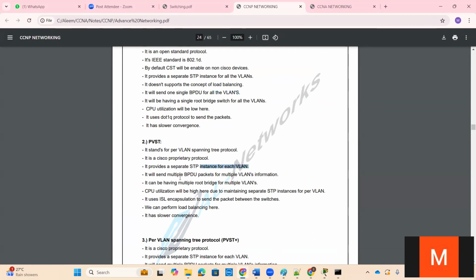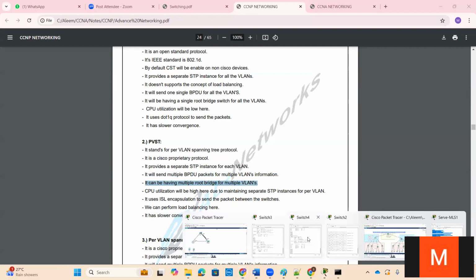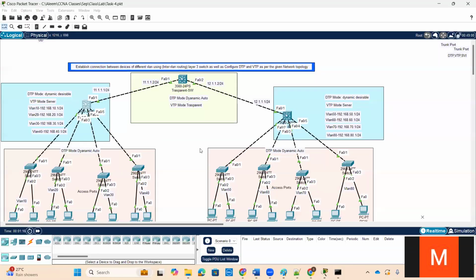So it sends multiple BPDU packets for multiple VLANs. However many VLANs we have, that many BPDUs will be sent. It can have multiple root bridges for multiple VLANs. If you want to change for VLAN 10, one root bridge, the other root bridge is different. So this is the root bridge for VLAN 10.